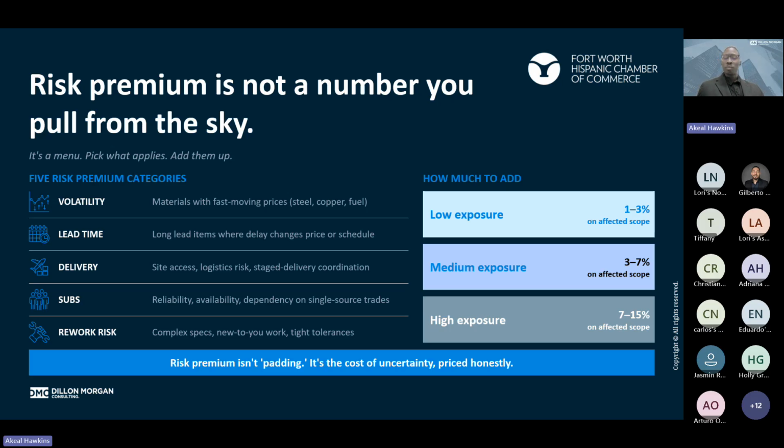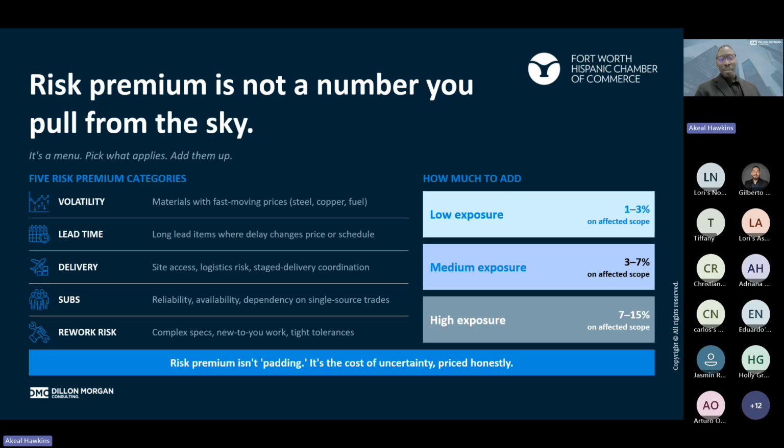So risk premium isn't padding. I want to make sure that's really clear. So it's not like bowling with the bumpers on. My dad, we're avid bowlers in the family. I didn't get that gift or that trait. And so when I go or I take the kids, I'm okay using the bumpers to keep up with my dad on that. In this case, we call it sandbagging, right, for bowling.